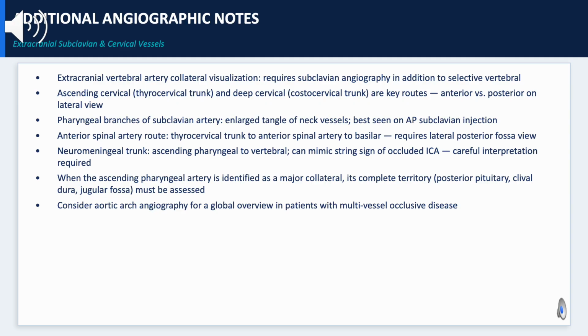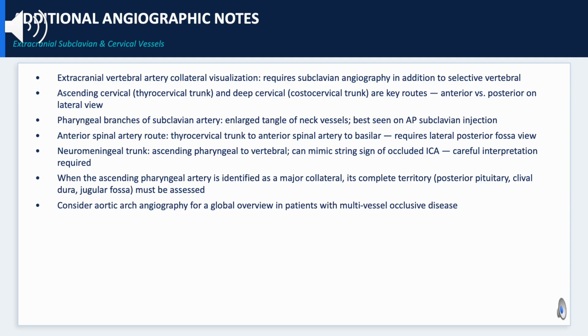This final technical note slide consolidates the key angiographic principles for evaluating the extracranial circulation that are most commonly omitted in routine practice. The most important message: subclavian angiography is not optional in patients with multi-vessel occlusive disease. A complete cerebrovascular assessment, one that can genuinely be called complete, must include the subclavian arteries and must obtain lateral posterior fossa views during subclavian injection when vertebral abnormalities are present.